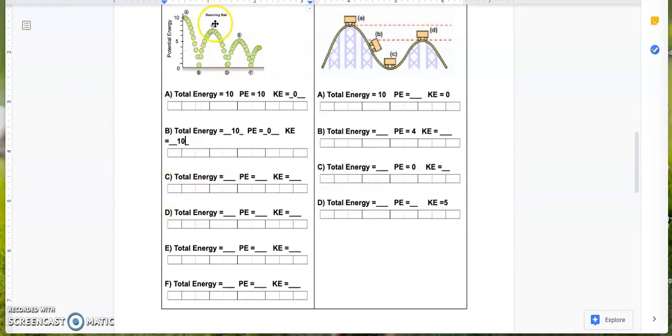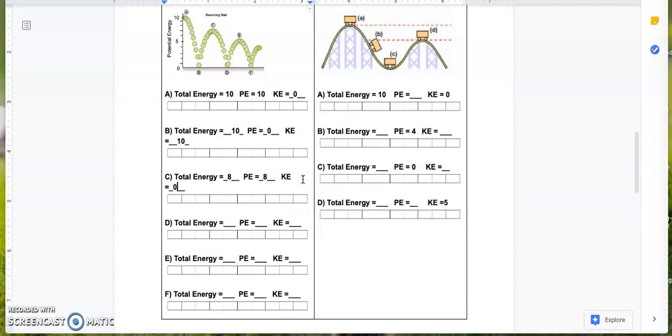So we have C. C is up here at the top, and if I look, C has a total energy of 8. So at the top, what does it have for potential? What does it have for kinetic? Press pause and type them in. Press play to begin again. So because it's at the top of its bounce again, all of its energy is going to be potential. So that's going to be 8, which means it has no more energy left for kinetic. Hopefully you're starting to see a pattern here.